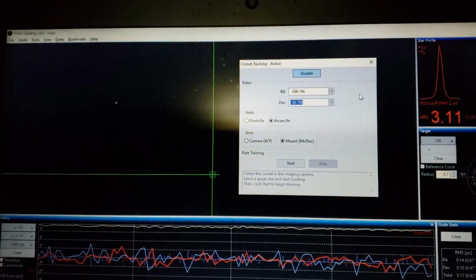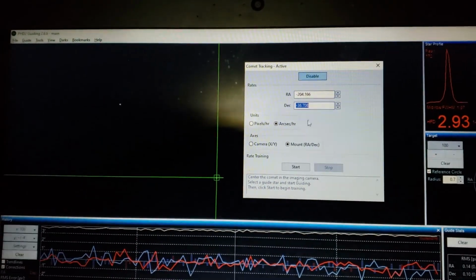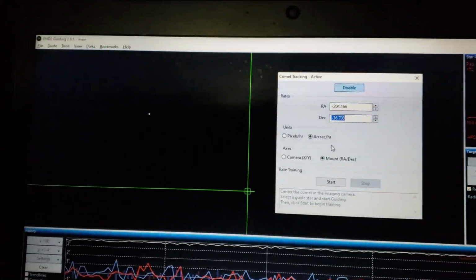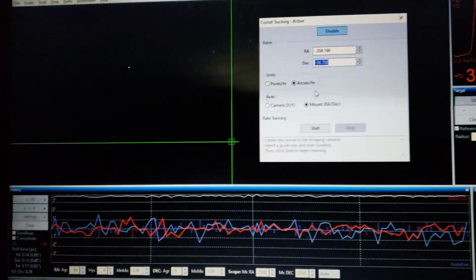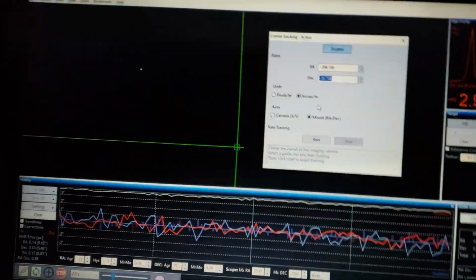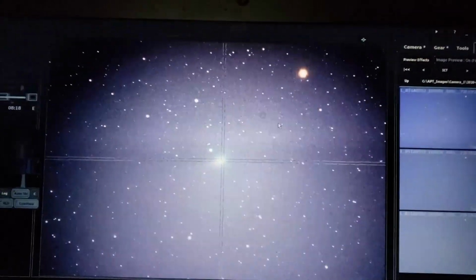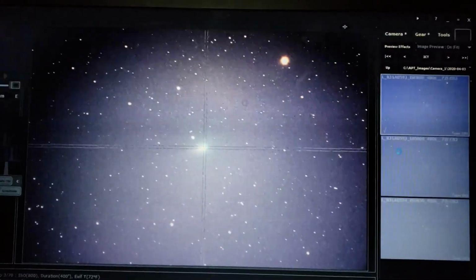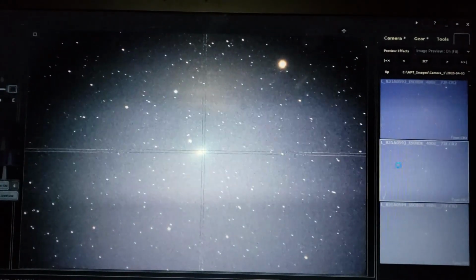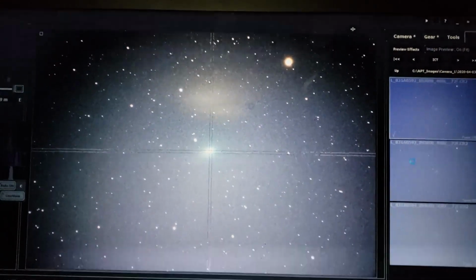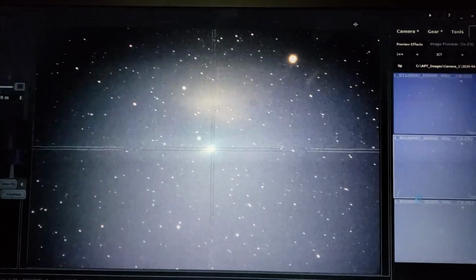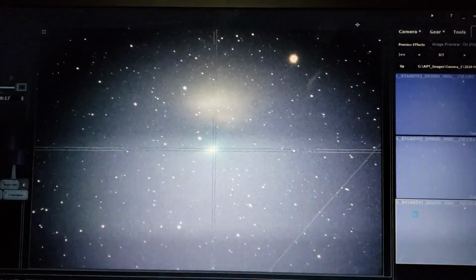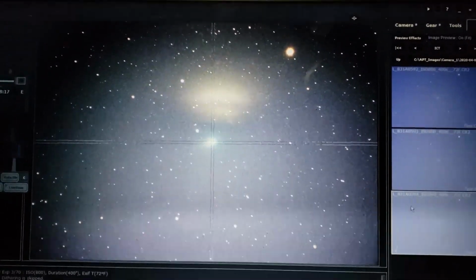I got the rate of motion off of this comet, and did some calculations to figure out arc seconds per hour. So PhD2, not very great guiding tonight, but it's not bad. PhD2 is automatically moving the mount to follow the comet. So it's not completely stationary, but it's getting close. You can see the star field moving behind the comet as I cycle through these images, and the comet's staying pretty steady. I got the auto stretch turned on, so that's pretty neat.